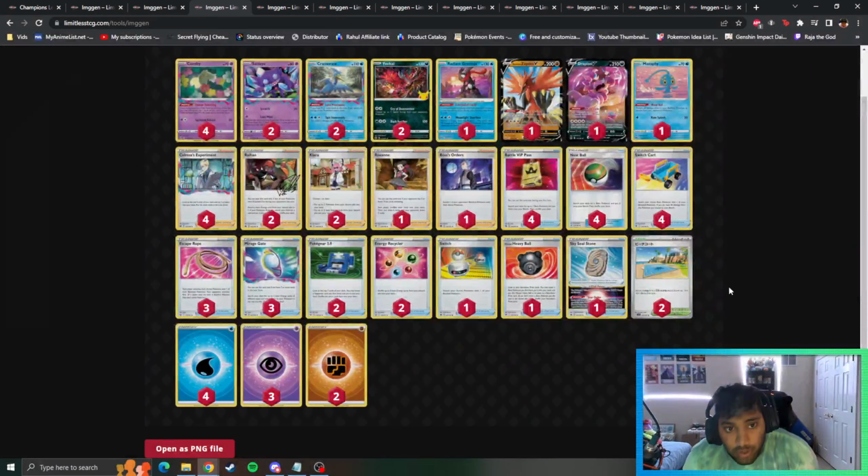Ayato in third, playing Lost Box, a very different version, playing 2 Cry of Destruction Yveltal, targeting the Lugia deck specifically. Again, Sky Seal Stone making its way in almost every deck we've seen so far. Galarian Zapdos V to kind of just put a lot of pressure, I guess, on things. Same thing with the Claras.